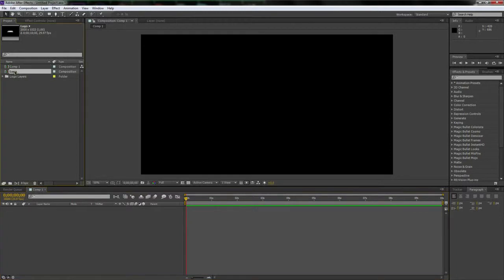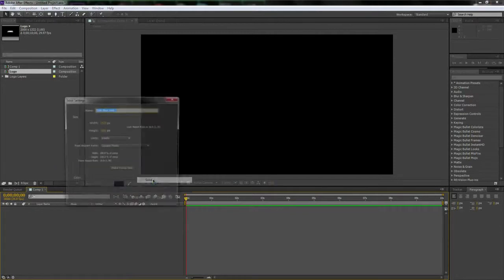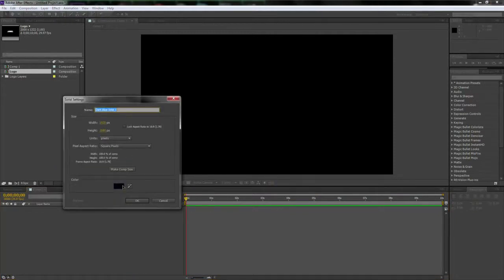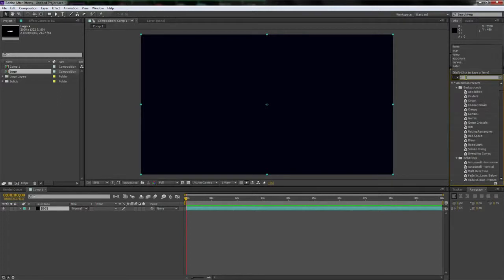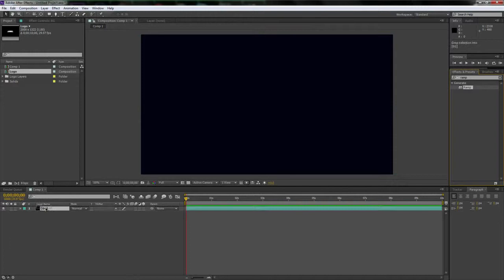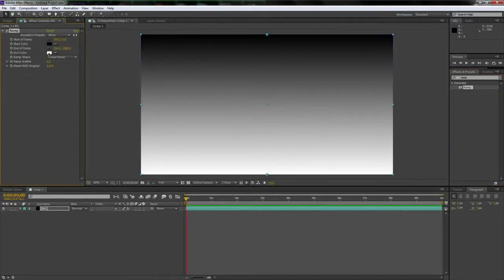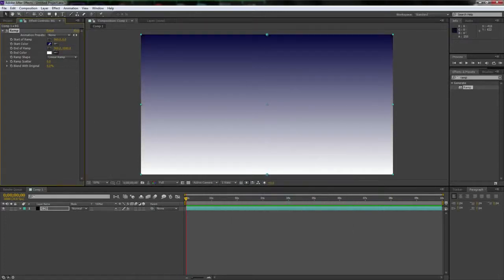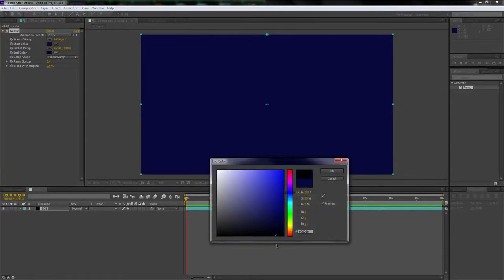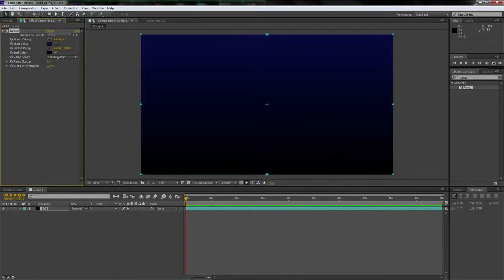Hit OK, and now before we drag and drop our logo into there, let's right click down here and make a background real quick. And what a lot of people like to do for these backgrounds is, let's just call it BG. Hit OK. It doesn't matter what color you do because we're just going to add a ramp. Go over to your effects, type in ramp. Wow, I couldn't see right there. Ramp, drag and drop it onto BG, and just make it whatever colors you want. So I'm actually going to make mine blue because I love blue. Hit OK. Click this button right here to make it the same color, and then I'm actually just going to make it black. I just want to make it fade to black.